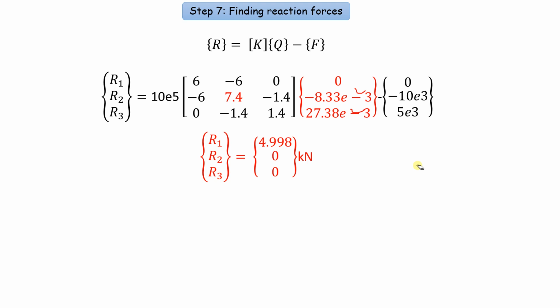For this problem we have used elimination approach. You know how elimination approach works. For the given boundary condition, that particular row and column will get eliminated. That's why the name elimination approach. So once we apply the boundary conditions using elimination approach, you write down the remaining equations. For the remaining equations, you find out the unknown displacements. So using those unknown displacements, you find out the element strains and stresses. Then once finding element strains and stresses is done, you'll find out the reaction forces.